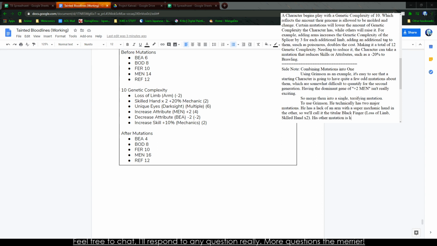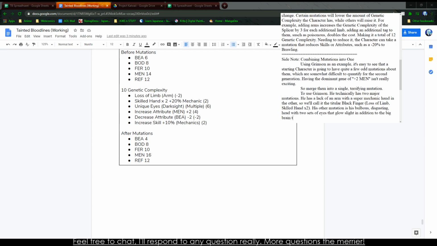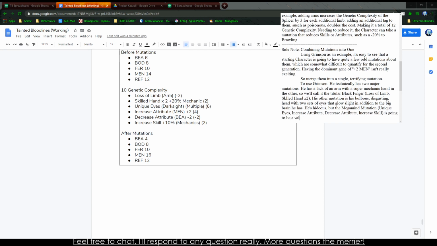His other mutation is his bulbous, disgusting head. Head with two sets of eyes that glow slightly, in addition to the big brain he has. He's hideous, but the Megamind mutation, which is going to be unique eyes, increase attribute, decrease attribute, increase skill, is going to be a valuable commodity for the generations to come.